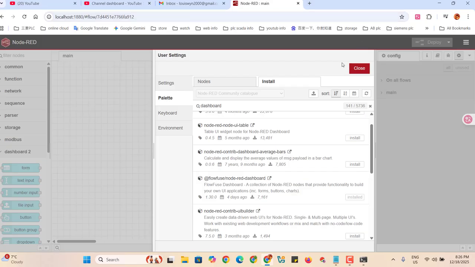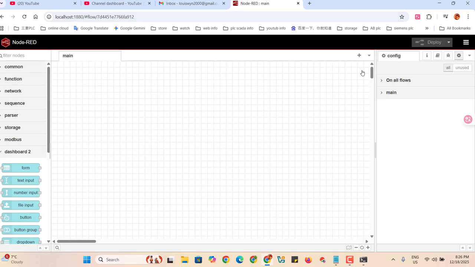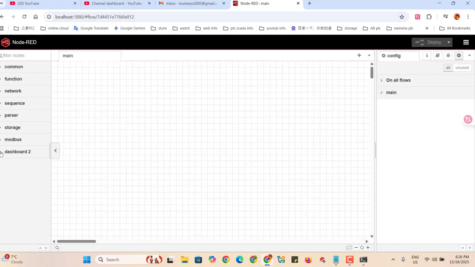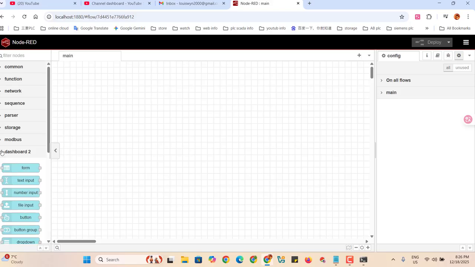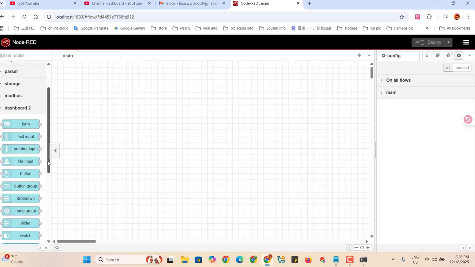Okay, close. Installed already. You can see here Dashboard 2 in the Node-RED node section. Now we start. First, we create a gauge.